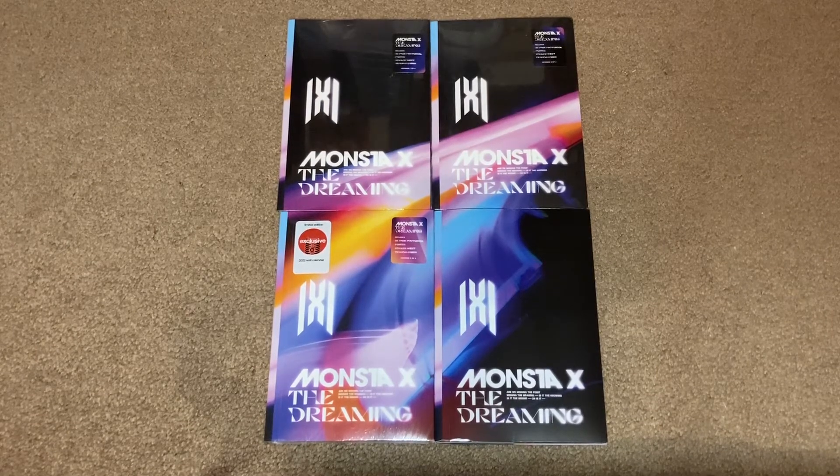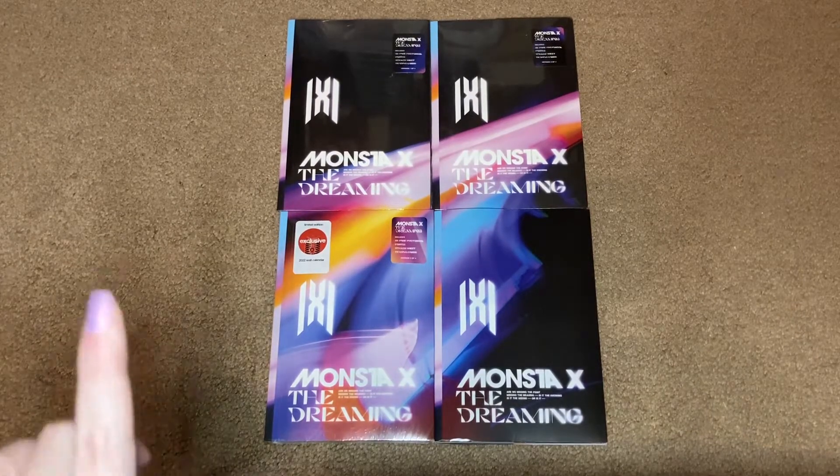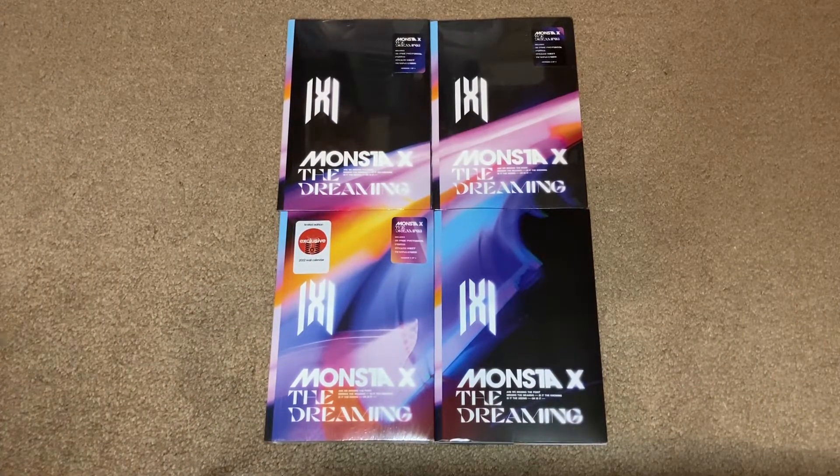The Target exclusive version I bought from Target.com arrived in the mail the day after the album came out. That was also the day I was going to see the movie The Dreaming in theaters, so I picked up one more copy at a Target right next to the movie theater. I'm filming this on a Monday, a week and a few days after the album came out, and my version 1 and version 2 albums just arrived today. My version 3 and version 4 albums from Target.com still have not arrived — one hasn't even shipped yet. But luckily, the first album I got in the mail was version 4, and the one I picked up in stores was version 3, so I do have all four versions here today. I've already opened version 4 to check the photocard situation, but I haven't looked through the booklet.